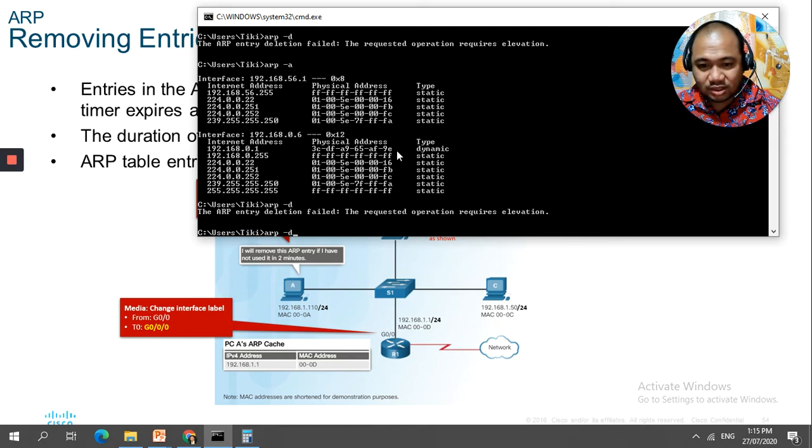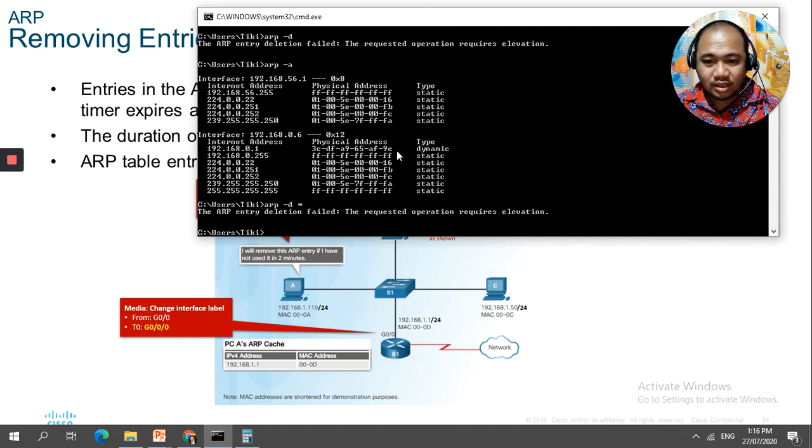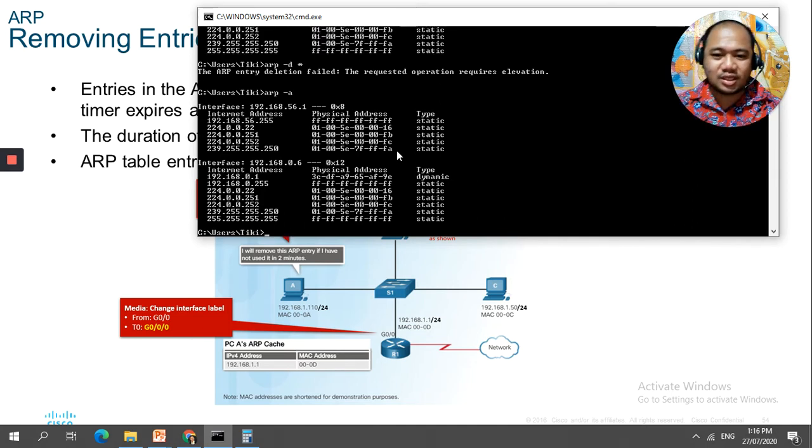Or let's try arp -a. It's still there. arp -d * should be clearing arp -a. It's still requesting. Of course, I'm using software that is recording and transmitting over the internet. That's why there should be maintaining of the ARP table.